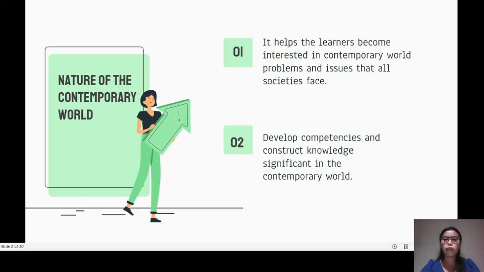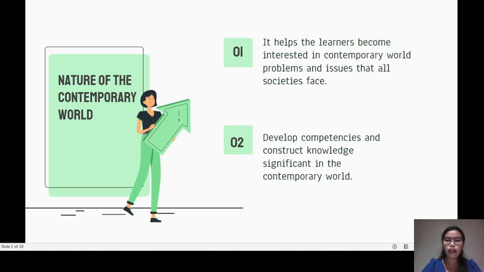So in the contemporary world, we will be learning about certain issues in our society in terms of political, economical, even religious aspects. We will be talking about them. We will also be finding possible solutions to these issues. We will be cultivating opinions among ourselves on what we can do to help in alleviating these issues.